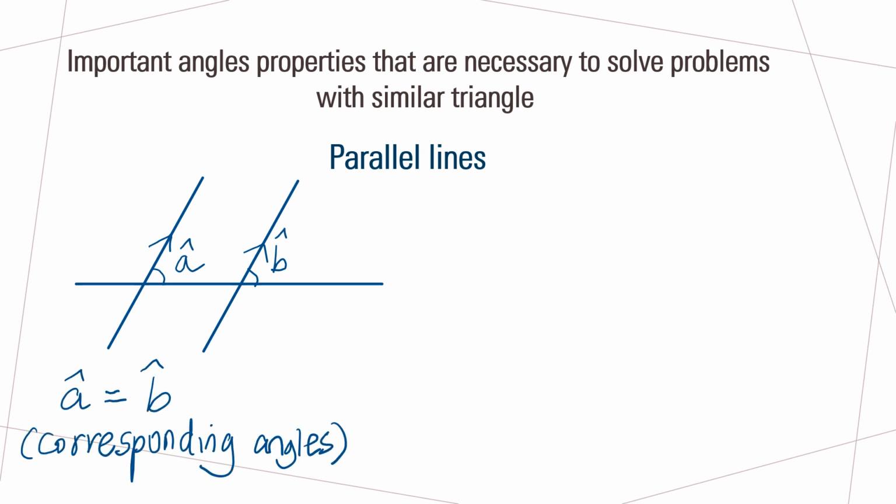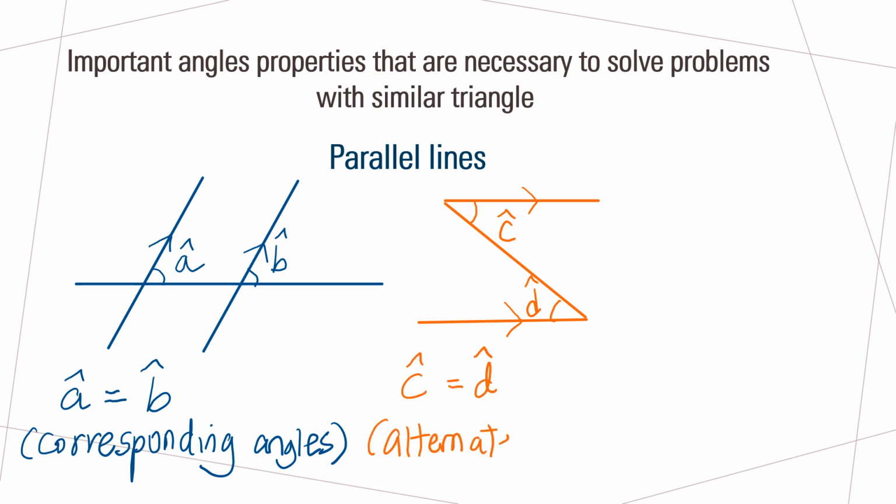Right. Can you remember the second one? Yes, the alternate angle. Look out for a Z symbol: A, B, C, D, E, F, G, blah, blah, blah, the last letter, X, Y, Z. Look out for the Z symbol. All right, so angle C is equal to angle D using alternate angles.